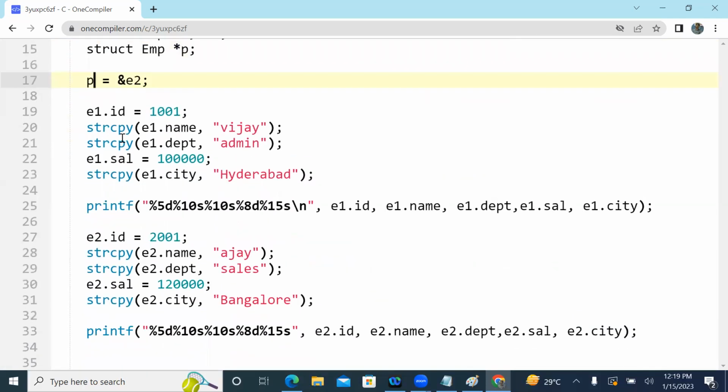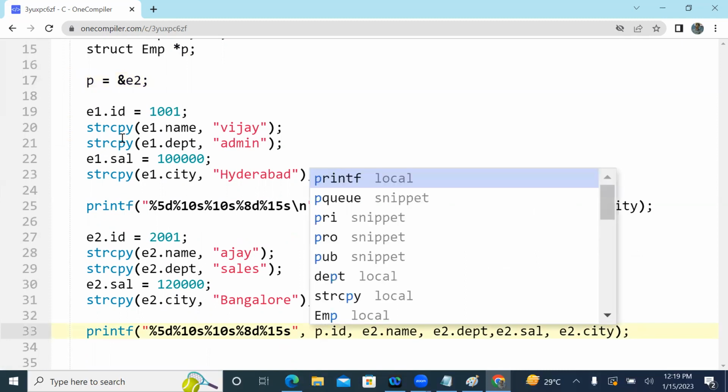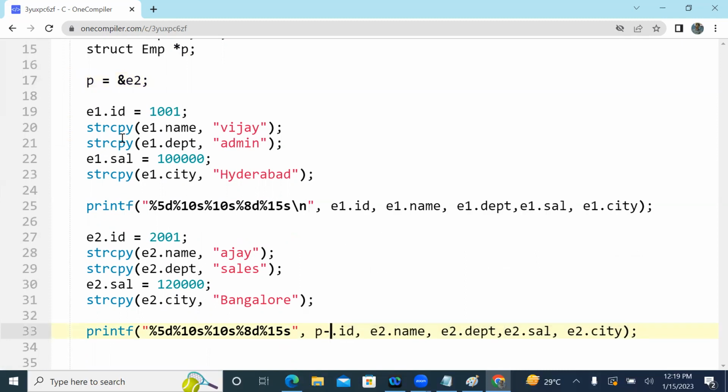Now I want to access data of employee 2 using the address instead of the name. For that, you have a special operator called arrow. Dot when you access data using a structure name.